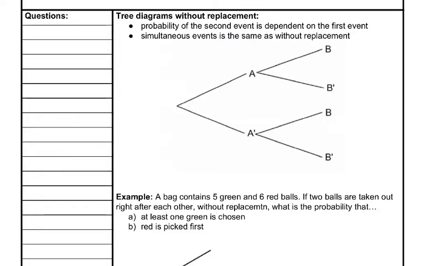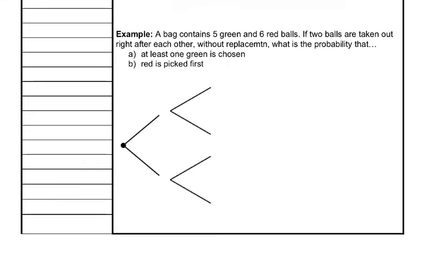So an example of that, instead of thinking of marbles that you pull out of a bag and you don't put back, you're literally not replacing it. Another option is I draw two cards from a deck. So it would be the same as if I pulled a card and then pulled the second card without replacing that first. But because it's happening at the same time, it's the same kind of situation. So let's do an example.